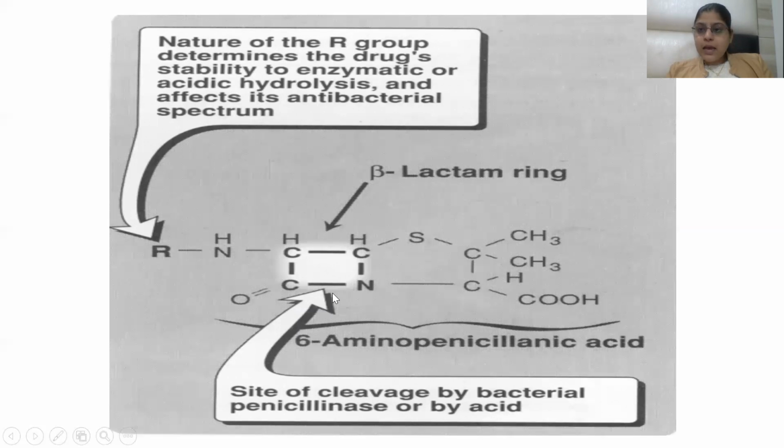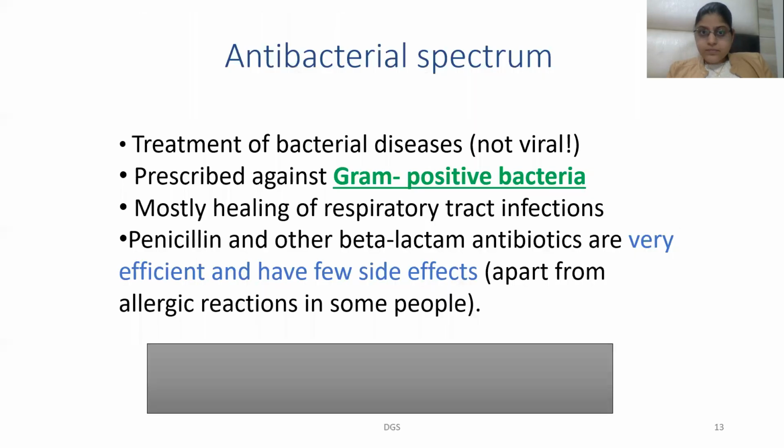Penicillinase is the enzyme which breaks down the drugs, that is penicillins, the beta-lactam antibiotics, and thus makes the drug not act, because it is produced by the bacteria. This enzyme will inhibit the function of the beta-lactam antibiotic, that is penicillin. It will cause a breakdown of penicillin, and so penicillin becomes ineffective.